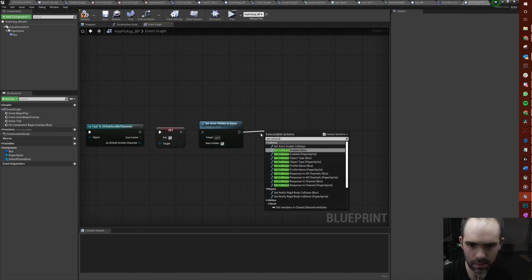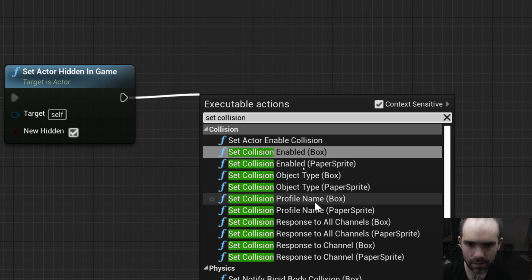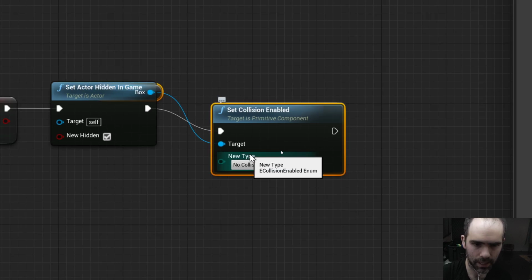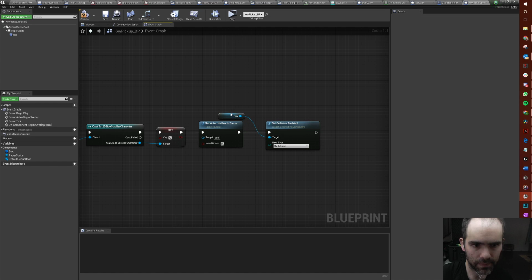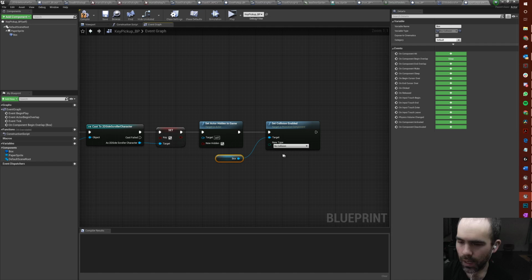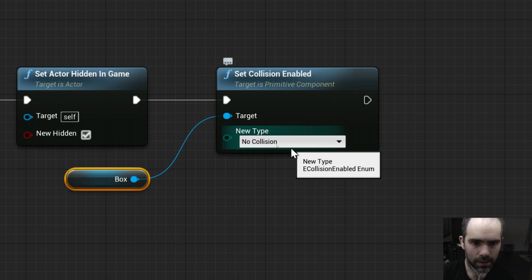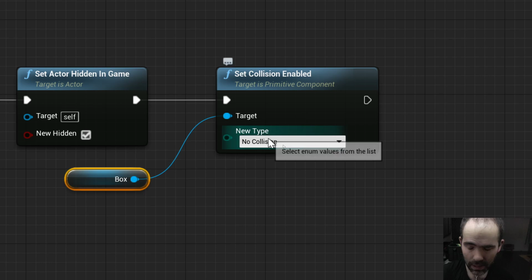Set collision enabled box, because the box is the thing that has the collision, not the sprite. And we're turning the collision off. Collision is on by default. That's what allows us to interact with it and run into it. When we hit it, it disappears. It hides the collision. Because even if things are hidden, you can still collide with invisible things. So you need to turn off both.